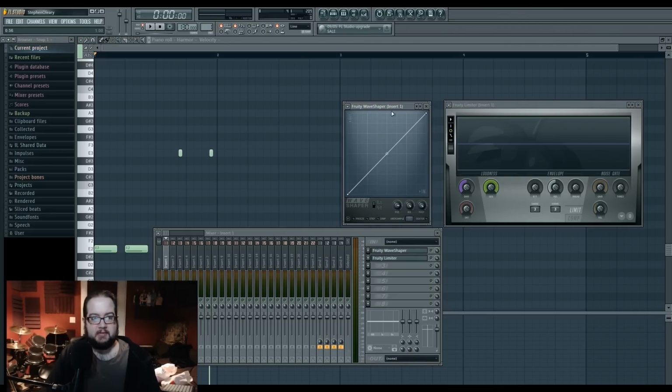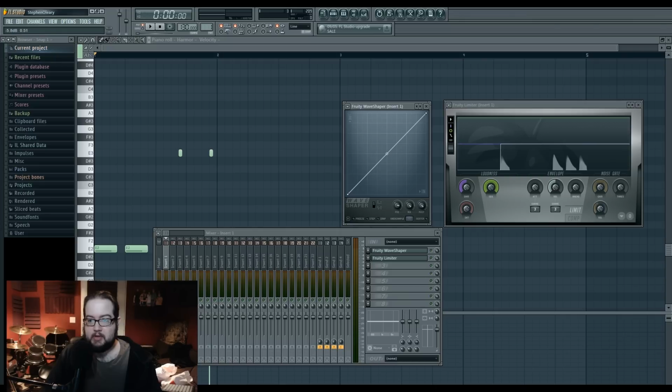To demonstrate this, I've created a sound and I have a limiter open after it. I have the Waveshaper first and then a limiter after, so that we can see the transients. One of the wonderful things about how FL plugins tend to work is that there's usually a very, very visual aspect to it. And so this helps to understand what the sound's doing. In this particular instance, we are able to see the transients pretty straightforward.